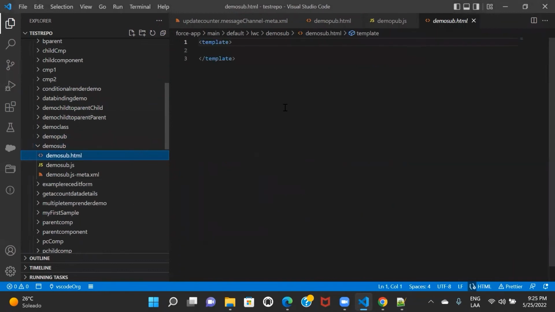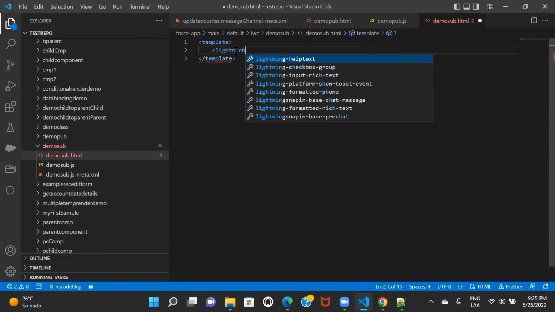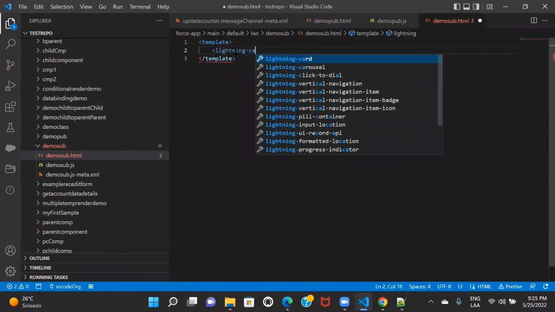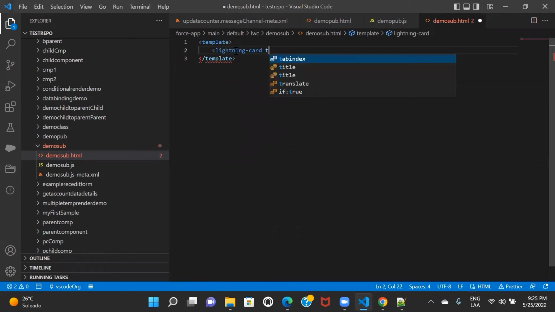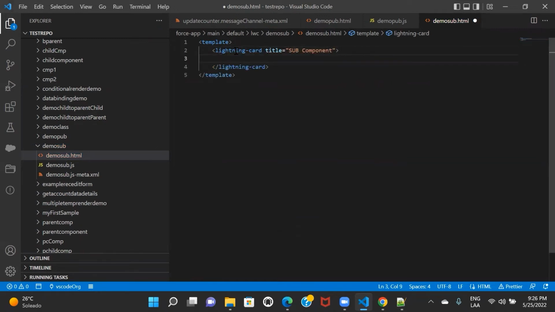So in the HTML, I would first define the counter value that I wanted to display, right? So let's just create a lightning card, and I will give the title as subcomponent. And here what I want to do is give counter, right?